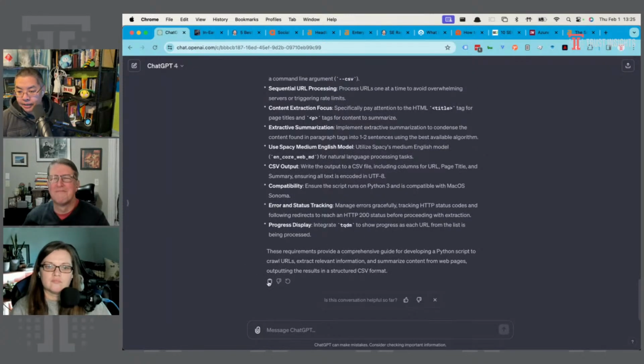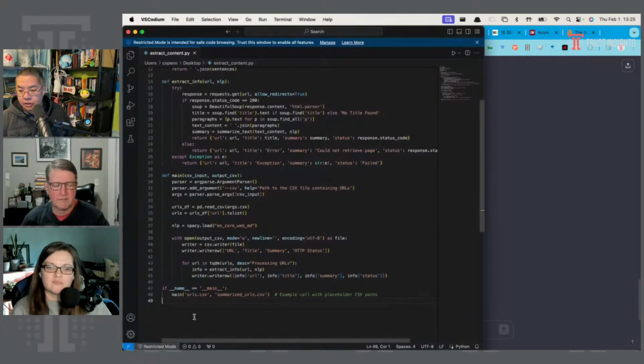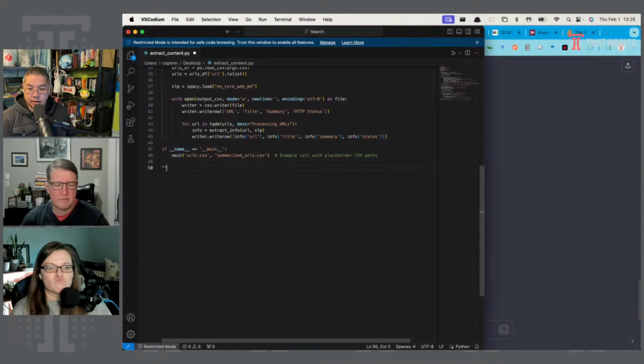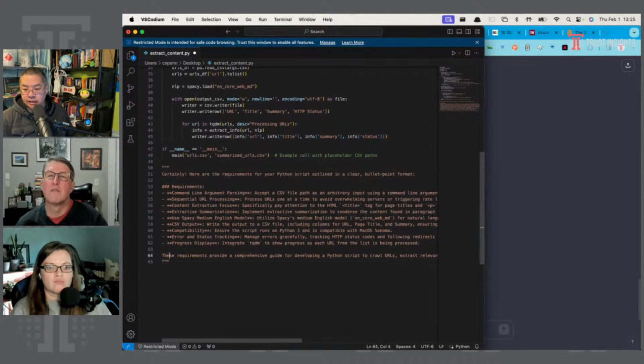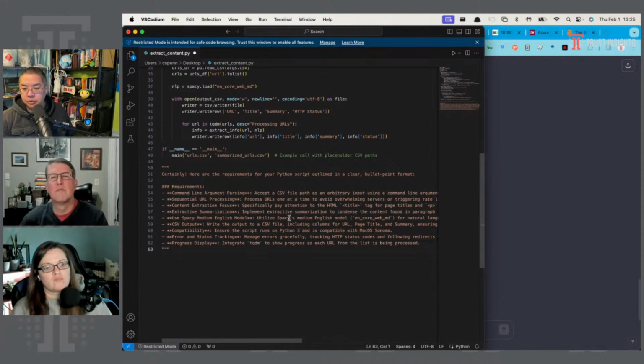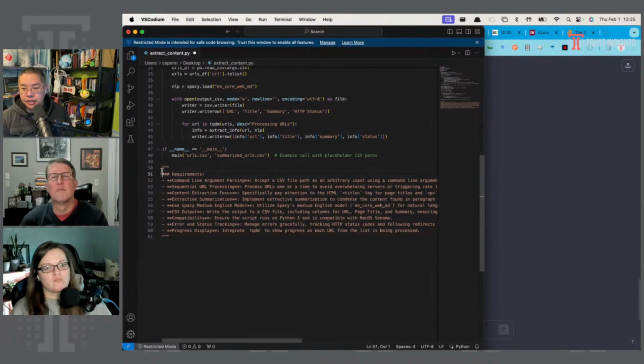I'm going to copy this, and here's trick number 2. I'm actually going to put the requirements into the code itself. And again, the reason for this is pretty simple. I want to ensure that every time I give it its own code back, it includes a copy of the requirements so that as it's making changes, it remembers what it's supposed to be doing. It doesn't go off chasing its own tail, which can happen an awful lot.